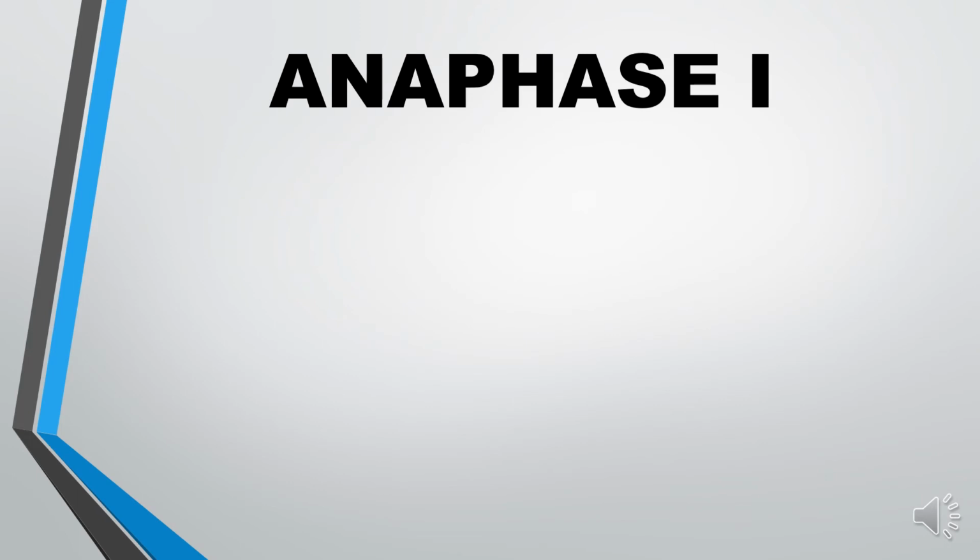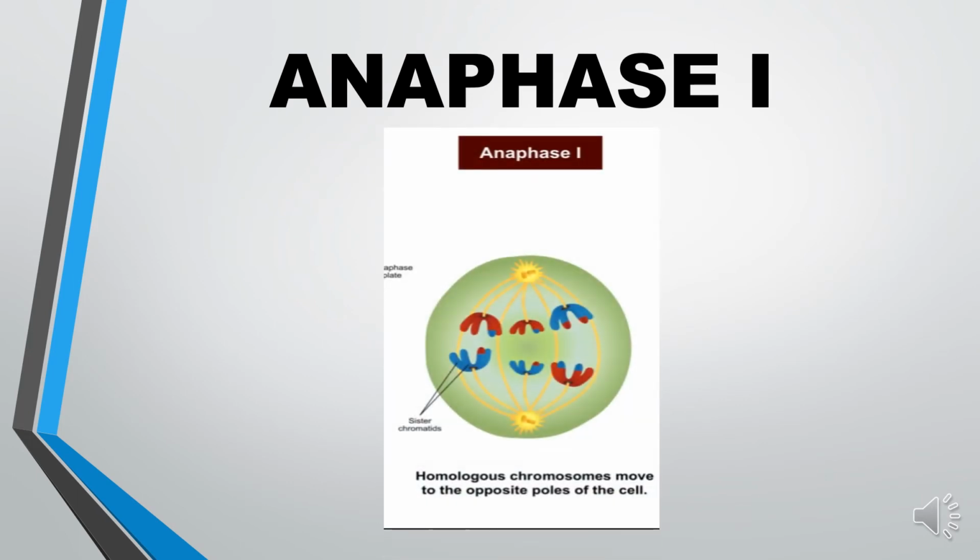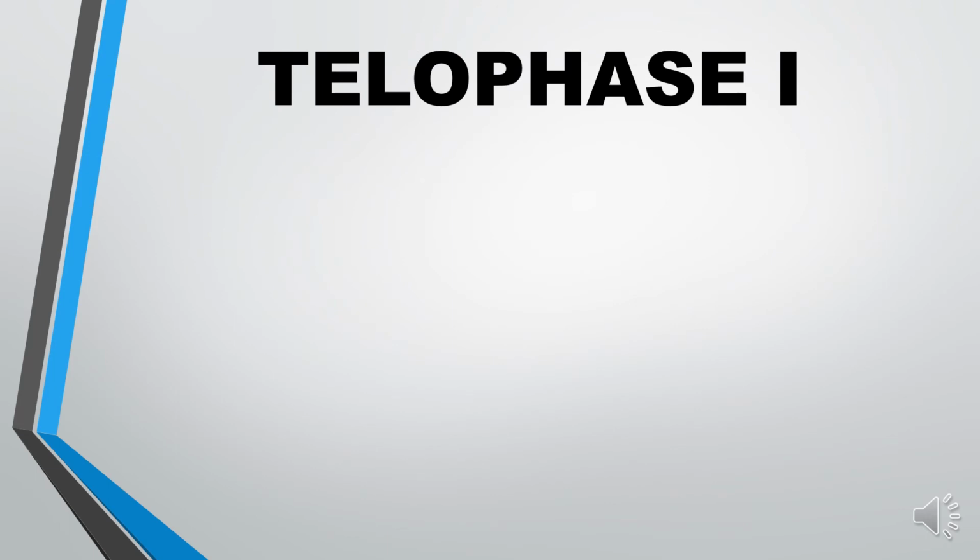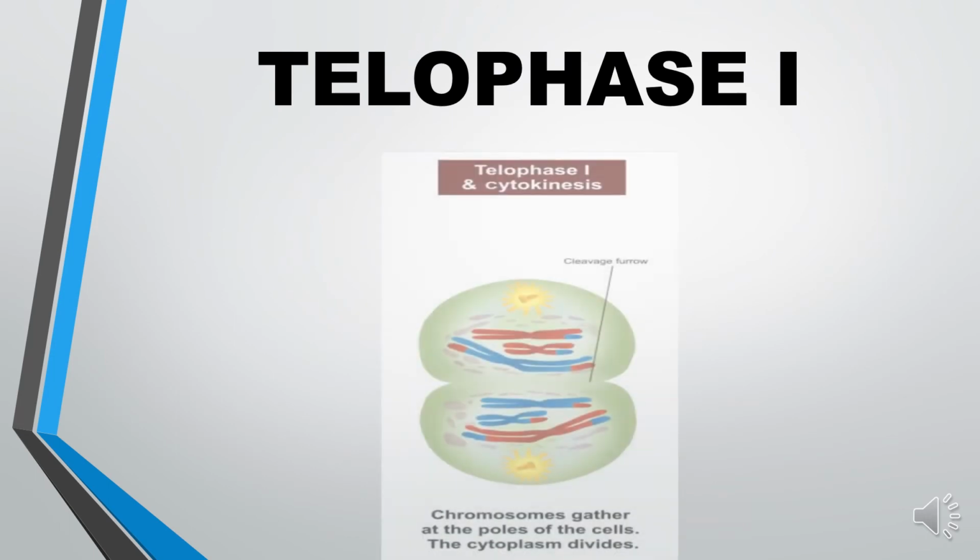A is for away. So here homologous chromosomes move to the opposite poles of the cell. The spindle fibers pull them down, moving them to the poles, and this process is preparing for the cell division, of course. So let's proceed to the telophase, the last stage of meiosis 1.